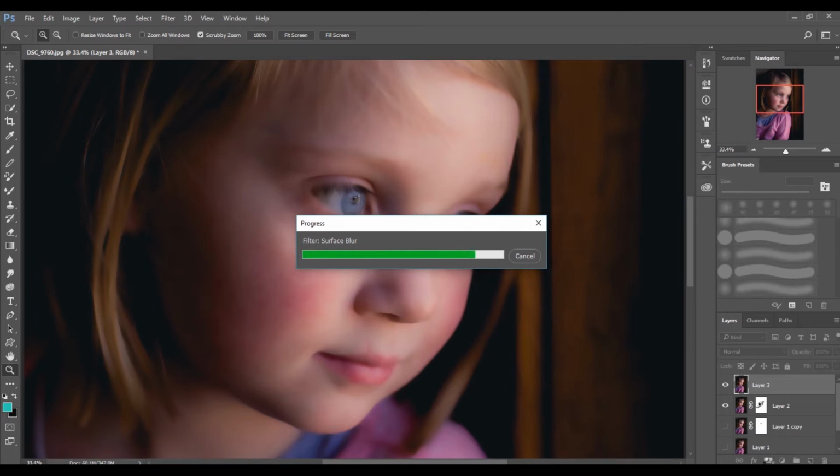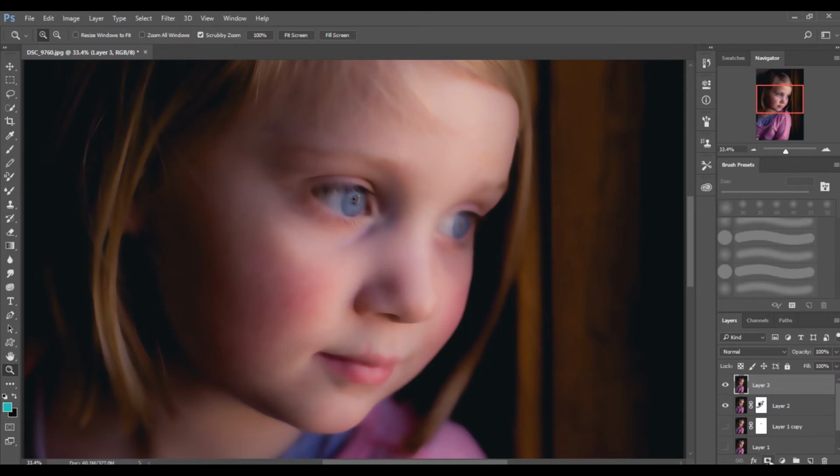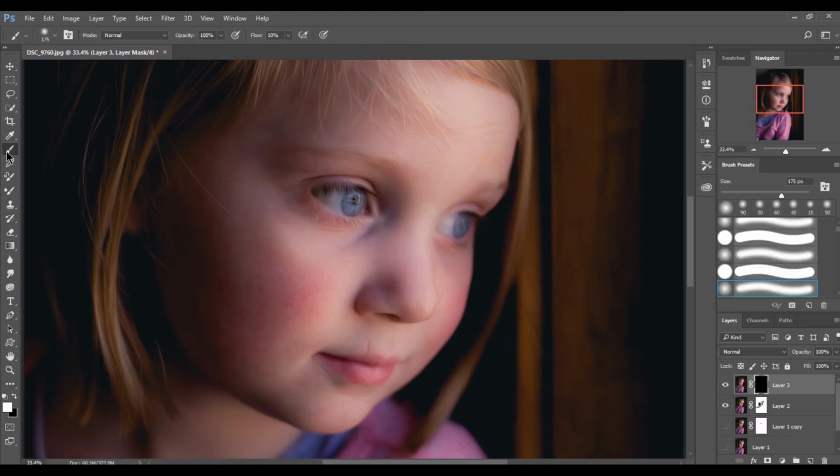Now with this, once it gets down here, I'm going to go ahead and create a black layer mask. So it's going to be blocking it out. So by holding Alt and clicking the mask, now see it's all black. I want to switch and make sure I have a white brush, and I keep the brushes soft so that we don't have a hard edge. Now what I'm going to do is go over the areas where there's just a little too much texture for my taste.